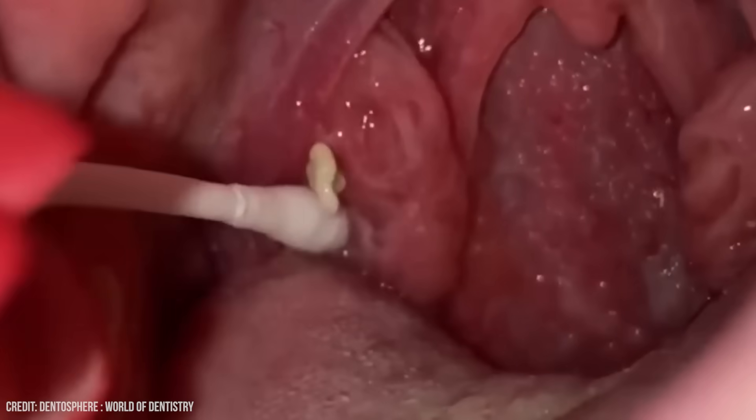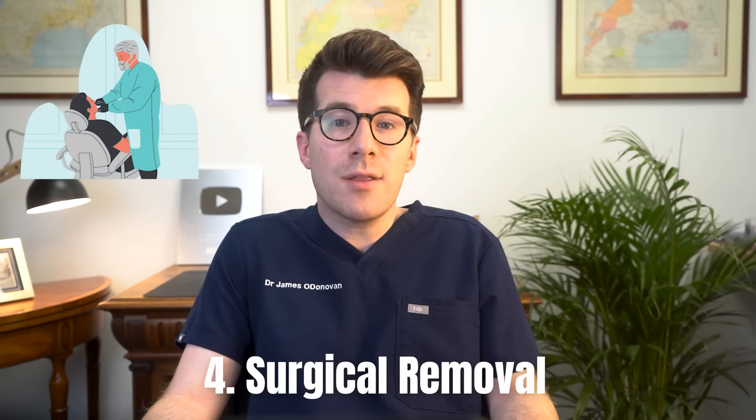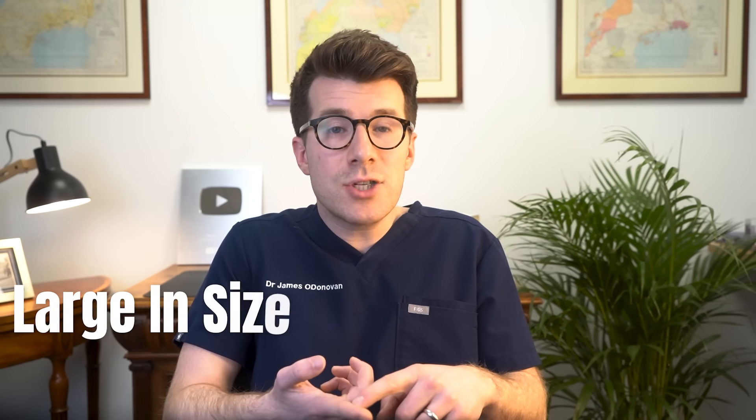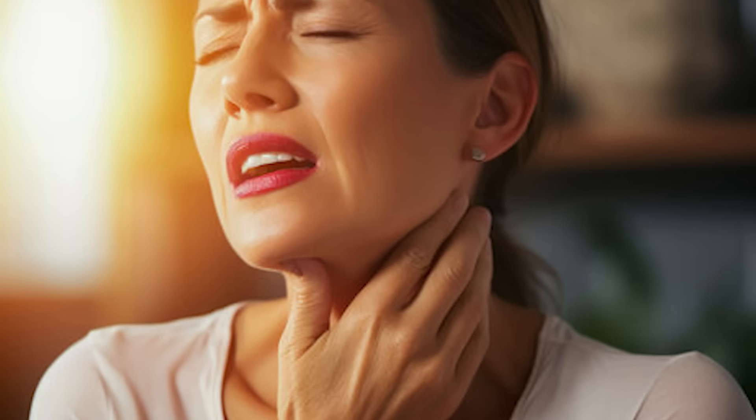The next option is cotton swabbing. This involves gently massaging around the tonsils with a cotton swab like a Q-tip, and that can push or dislodge the tonsil stone loose. Finally, there is the option for surgical removal — an ear, nose and throat (ENT) surgeon can remove tonsil stones which are causing problems, but this will only be done if the tonsil stones are either large in size, painful, or causing repeated bacterial infections and sore throats.